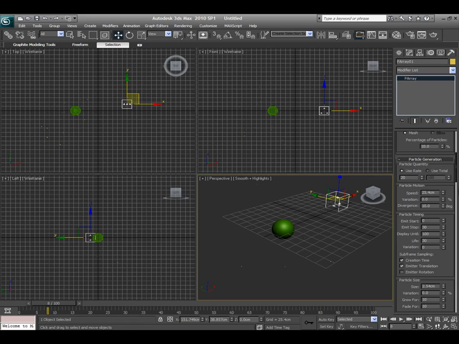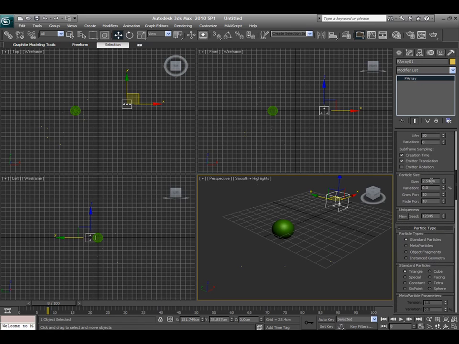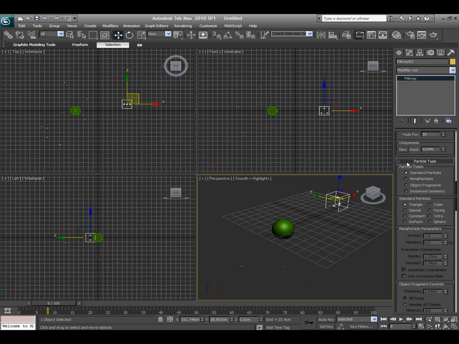Go into PArray, and go down. Maybe we can make the size a little bit bigger. We go down, and no matter what, if you're going to do an exploding object, you have to have your object fragments.